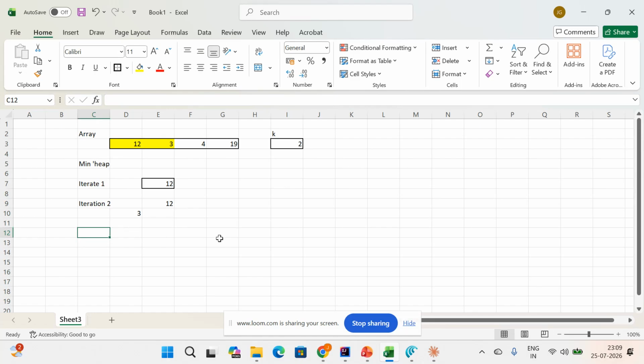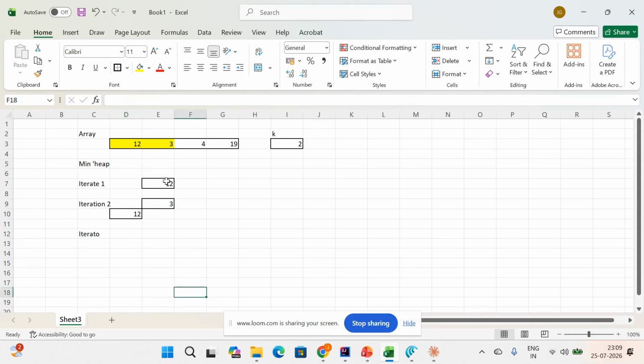Now in iteration 3. In iteration 2, as it is a minimum heap, when I insert 3, because 3 is minimum and 12 is greater, in the first iteration it will be 12, in the second iteration it will be 3 and 12.